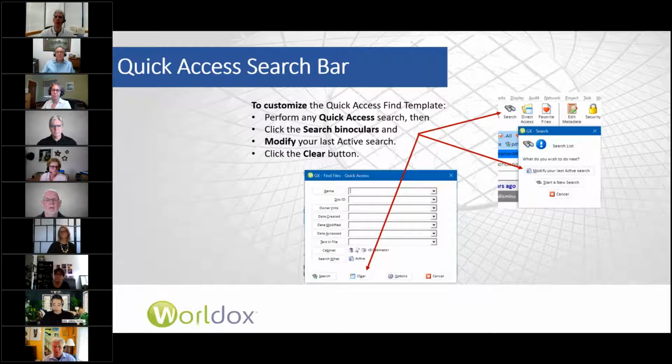So what you can do from here is just start with a quick access search, and then for someone who has permissions to make this change, it can be customized. At the bottom of this note, I've selected clear. It says do your search, then clear the search so that you're not including the search parameters, any text that you'd put in there to do your initial search before you modify the template. And go to the next slide there, Rebecca.